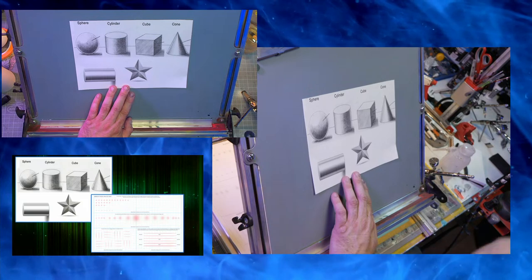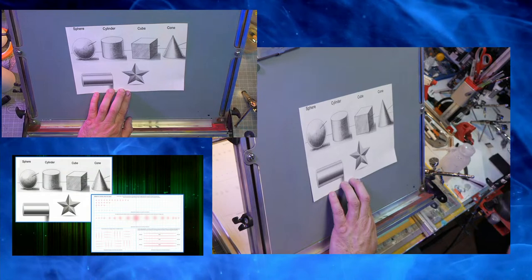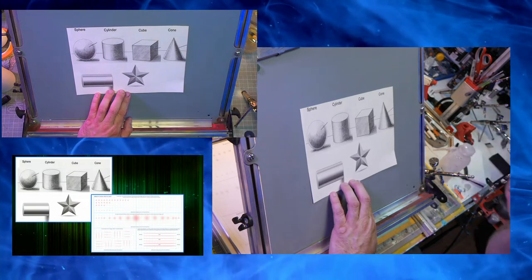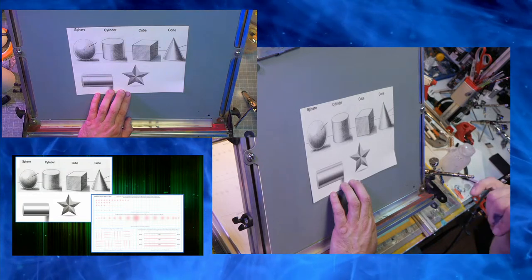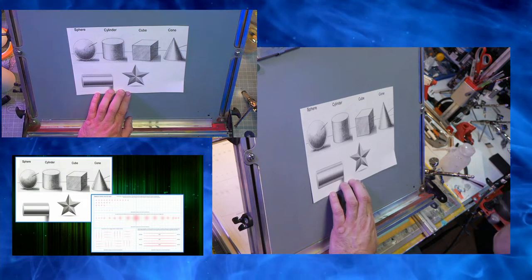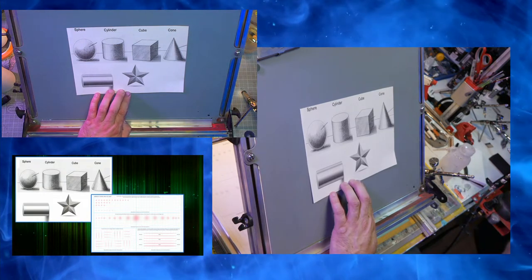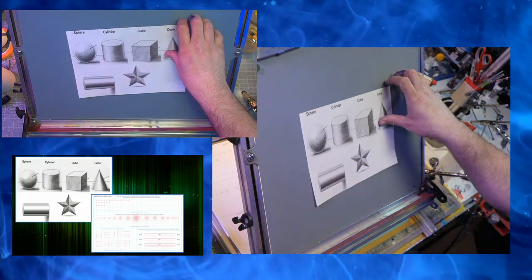I think the biggest thing is a lot of airbrush artists that I've taught over the years got into it later in life. They didn't do a lot of drawing, so they didn't get these basics, so they struggle with getting that depth. You have to go back to those basics 101s to really understand how light bounces. It's very simple, and once you get it, all your other artwork, your graphics, your flames, your skulls, portraiture, faces, women, men, whatever you're into painting, it's going to bring depth and dimension to it. So let's get started on these quick basic shapes, and we're going to go from there.